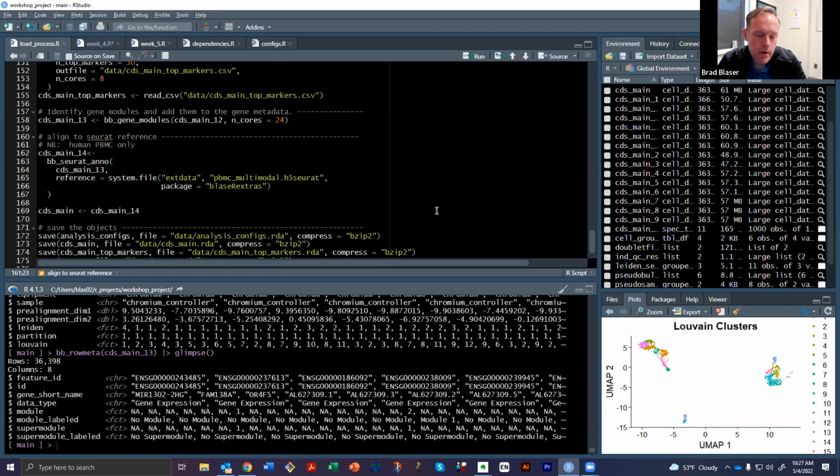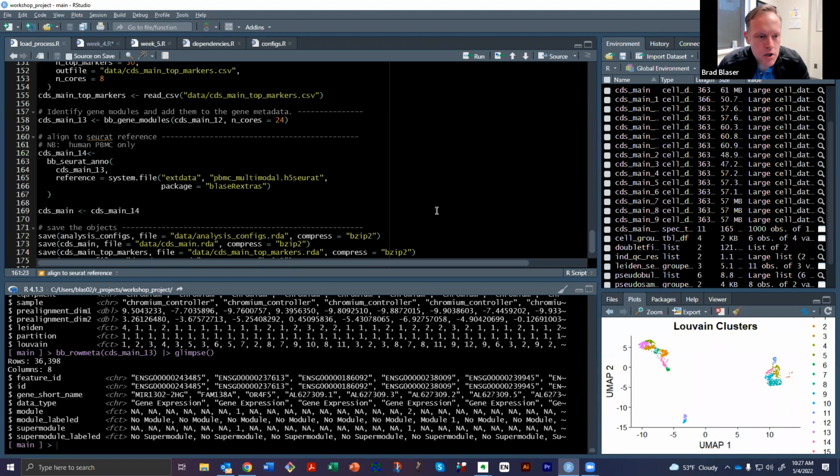So this is something that I ran on this particular data set because it happened to be human PBMC, so it lines up well and gives you a good set of labels. But this is definitely not something that you should be running on esoteric data sets.